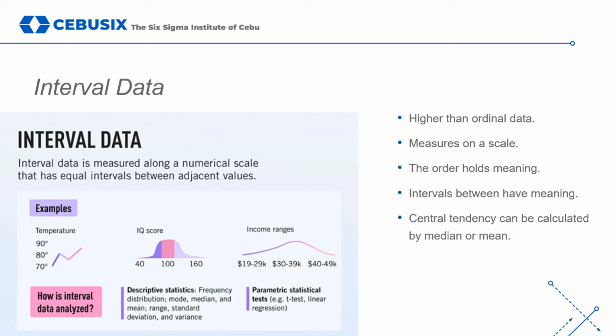If Frank is keeping track of the temperature in his house and sees that at 8 a.m. it was 76 degrees and at 9 a.m. it was 80 degrees, he not only knows that 9 a.m. was hotter, he knows that it was 4 degrees hotter at 9 a.m. than at 8 a.m. Interval data is continuous or quantitative and offers more flexibility when it comes to statistical analysis.